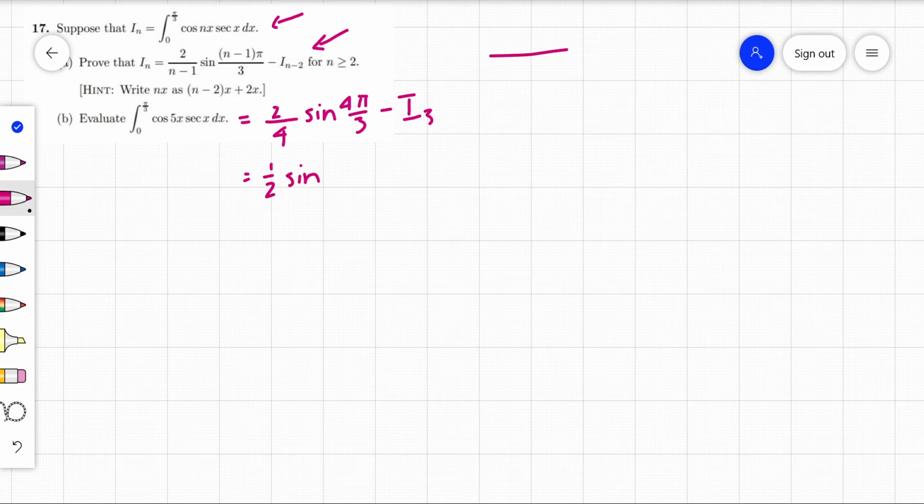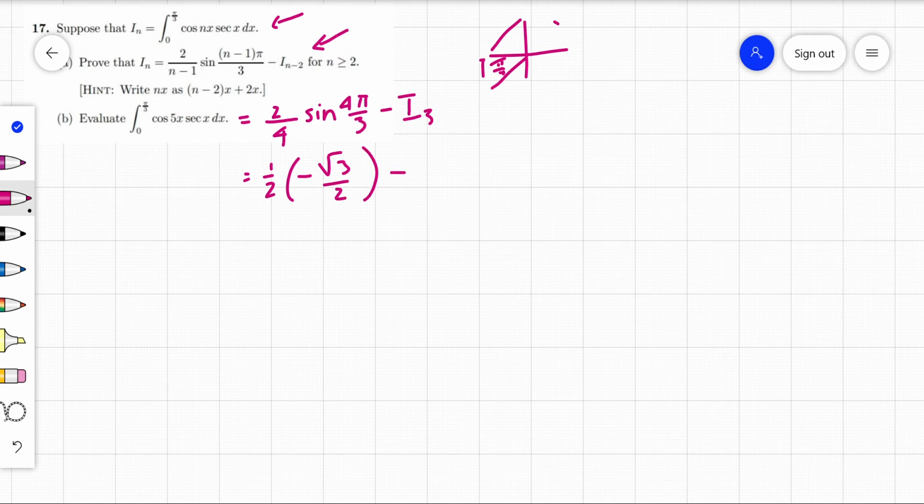Now 4 pi on 3, so if I'm looking for pi on 3, that would be over here, 4 pi on 3. This is 3 pi on 3 and 4 pi on 3. So all stations to 2, so sine is negative here. So I'll put this straight in here. So sine 4 pi on 3 is minus sine 60, which is root 3 on 2.